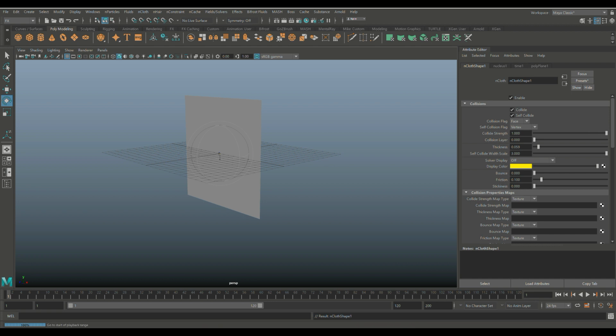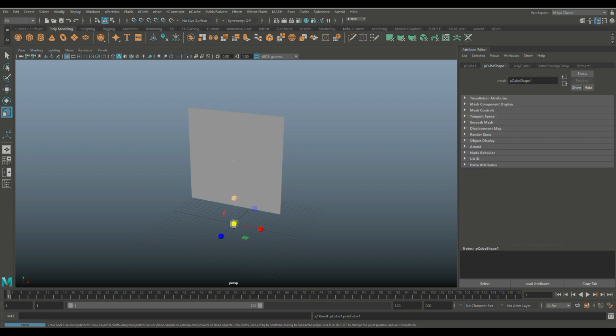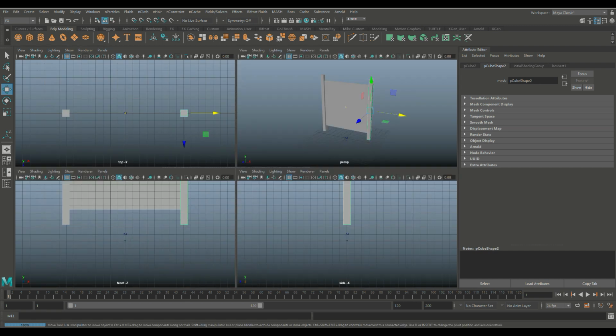So now, as before, if I hit play, it's just going to fall straight down. And there you go. Because there's gravity applied to it and there's nothing to hold it into place. So what I do next is I'm going to suspend this between a frame, if you will. So I'm going to take a polygon cube. And we're just going to hit R and stretch that out a bit, like so. Hit W, move that up, something like this, and move it over to this end. Control D to duplicate and move it over to that end. There we go.